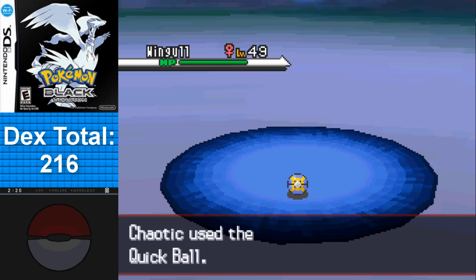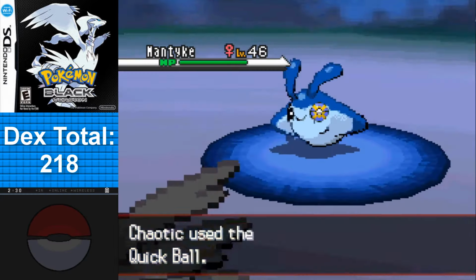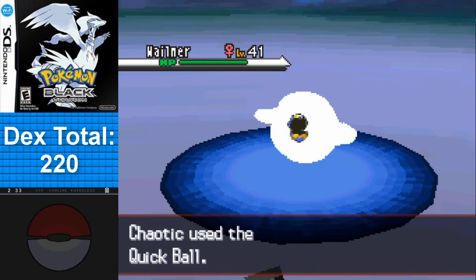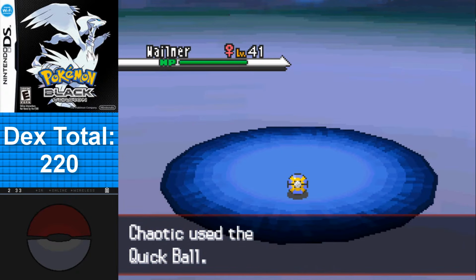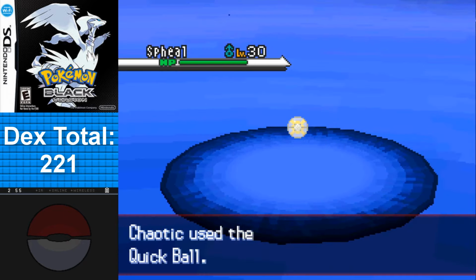I grabbed my Cinccino and traded it for a Munchlax, yet another friendship evolution for the section. Lastly, I grabbed a Mantyke from surfing, Remoraid from fishing, and Wailmer from surfing in a rippling spot. I had to yet again change the clock to April to force it to be winter time, so that I could grab Spheal while surfing in Undella Bay, leaving just 4 more areas and some fringe encounters.